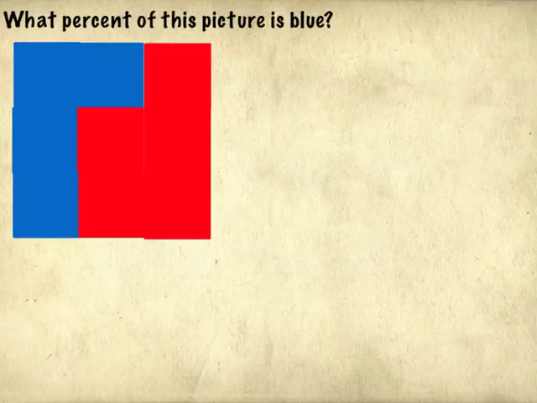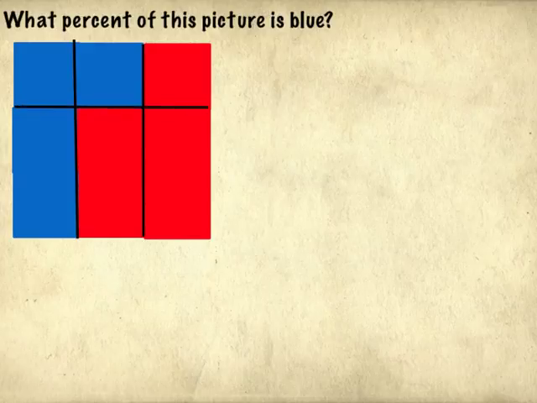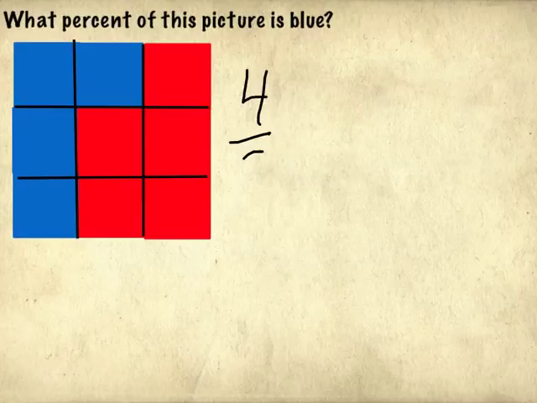Once again, this time they didn't draw the lines in for me, but I can put my own lines in here, and I'll be able to divide this into 9 equal parts again. It's not always 9, that's just what I'm using because it's a square, and it works really well to divide a square into 9 parts. So if I put in my lines and divide it into 9 equal parts, suddenly the whole question gets much easier. There's 9 parts, and 4 of them are blue. So that's 4 out of 9.